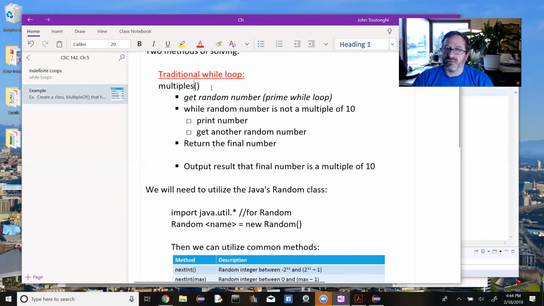That method multiples will get a random number. While the random number is not a multiple of 10, it'll print the number and get another random number, and then it will return that final random number. And then within main, we'll call another function, output results. That'll enable me to be able to modify this class that I'm writing right now.